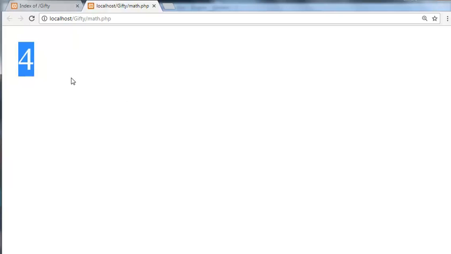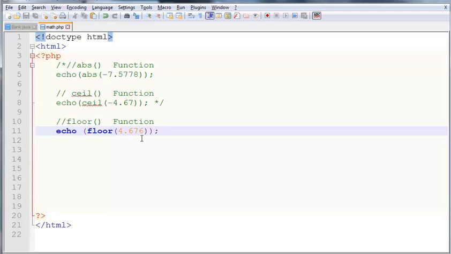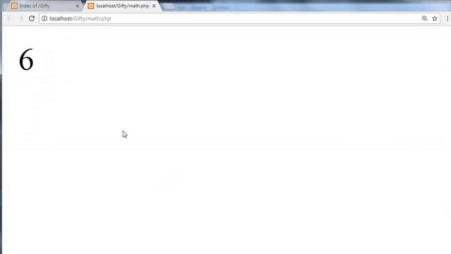The output is 4. If here I'm giving the number 6, save it, refresh. See, the output is 6. The floor function rounds a number down to the nearest integer.